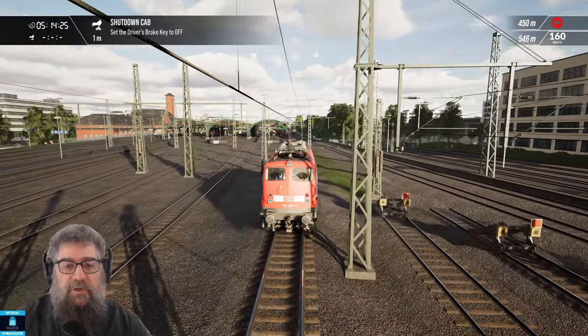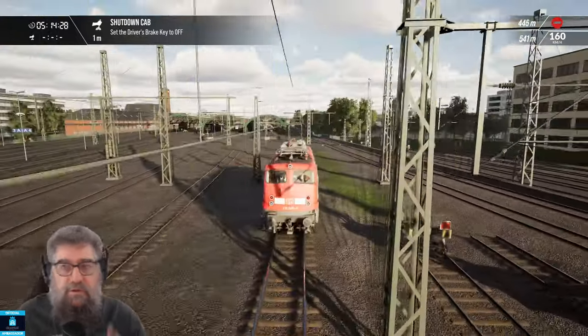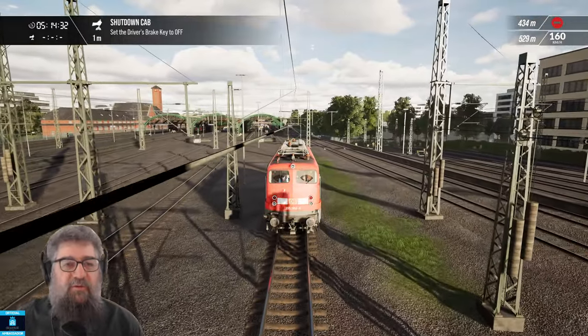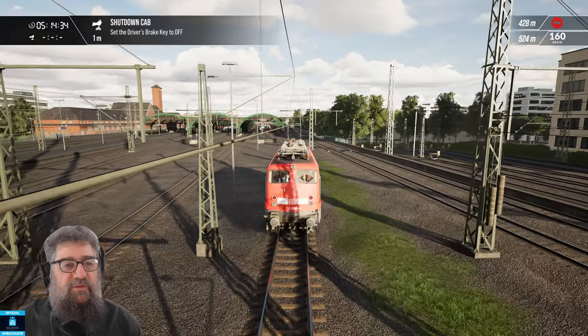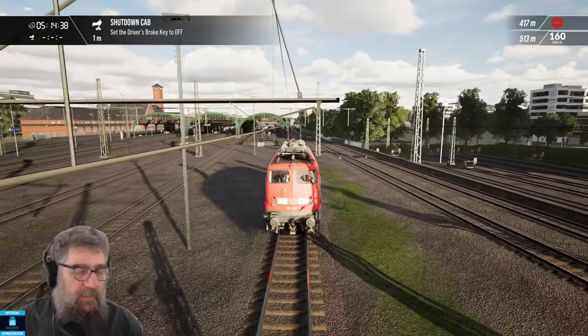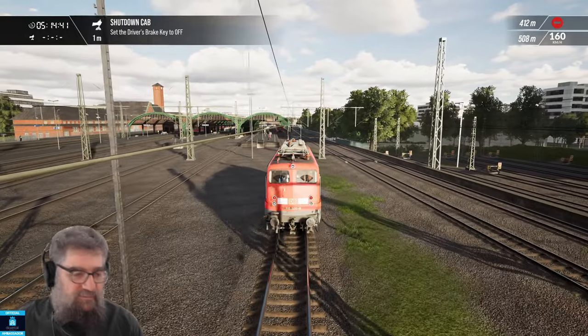We're almost back with our train. Are there any signals between us and the train? No, it doesn't look like it. I'm not sure what the scenario will actually do. I think it'll sit there. We'd set the driver's brake key to off for the rest of the scenario, but let's see if it lets us drive.